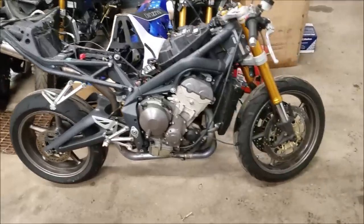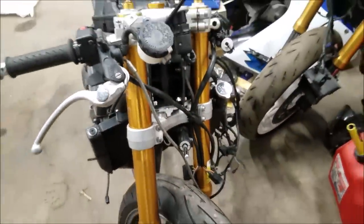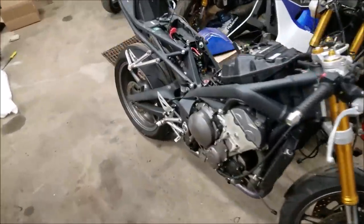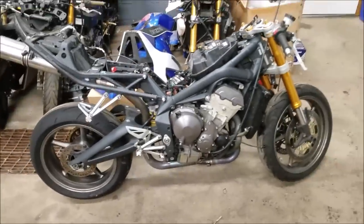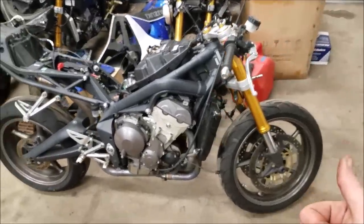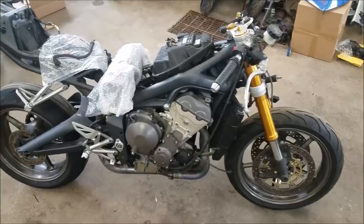Alright guys, we got the bike back. Steering stopper is now welded back onto the frame. All I gotta do is just touch that up and paint that, and then we'll get forward with reassembling the bike, with putting a new fuel line on, testing it out, making sure it runs, and we'll start slapping it together.